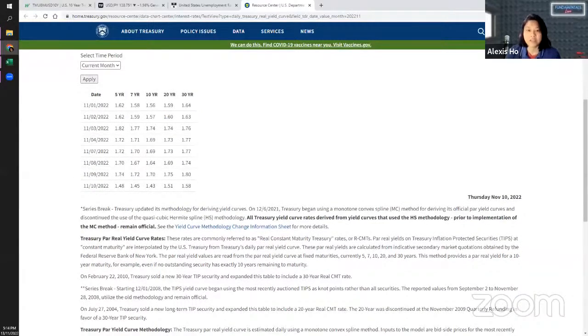What is really interesting to note at these readings is that across the board, on the 10th of November, the 5-year yields have dropped significantly by at least 0.2 points. And we have the same going on for the 7-year, the 10-year, the 20-year, the 30-year yields. Everything dropped by at least 0.2 to 0.3 points, which means something has changed over here.